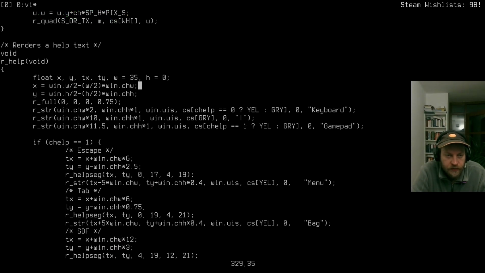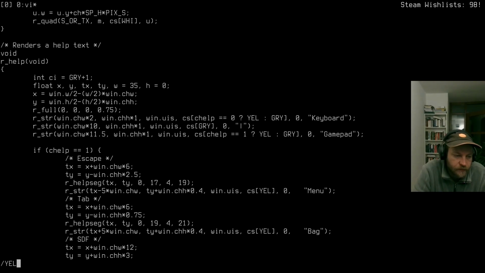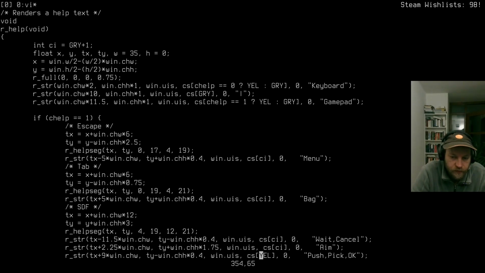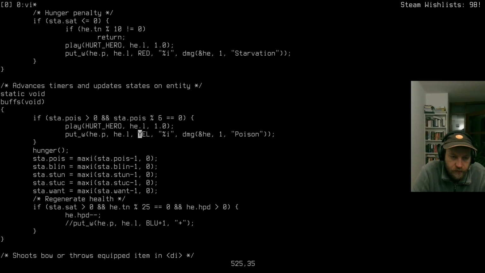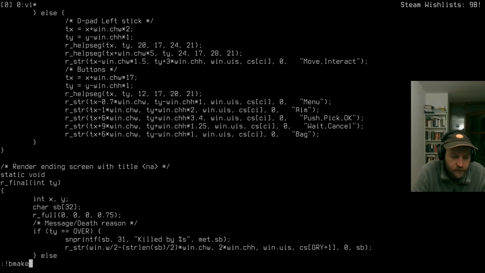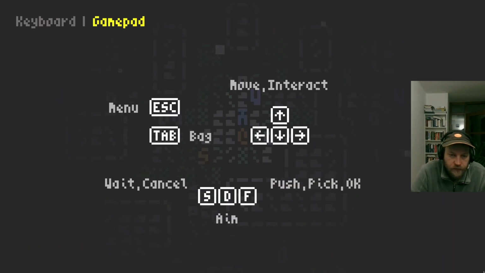Let me try and remove the yellow. Okay, that's not good.